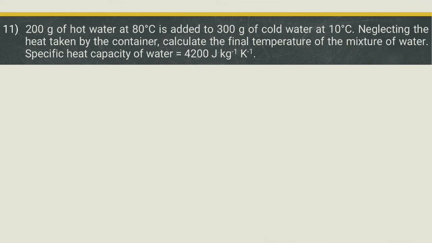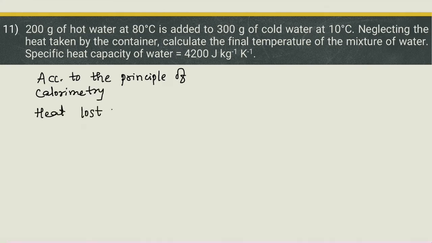11th, 200 gram of hot water at 80 degrees Celsius is added to 300 gram of cold water at 10 degrees Celsius. Neglecting the heat taken by the container, calculate the final temperature of the mixture. So let me start the numerical directly by this statement. According to the principle of calorimetry, heat lost is equal to heat gain.